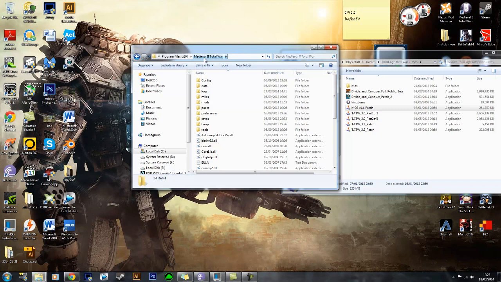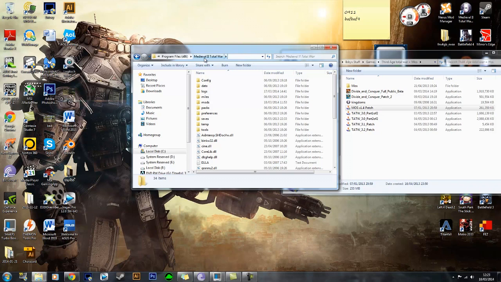See, if you didn't do that, when you install Kingdoms, it installs a patch, which is 1.3, I believe, and during that patch, it will just fail if it's renamed Sega. This will not always happen, but it happens a lot of the times. So to make sure that it doesn't happen to you, rename and just make sure it just says Medieval 2 Total War and not Sega Medieval 2 Total War. Once you do that, when you install Kingdoms, it should install fine.